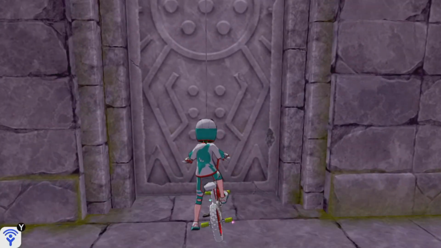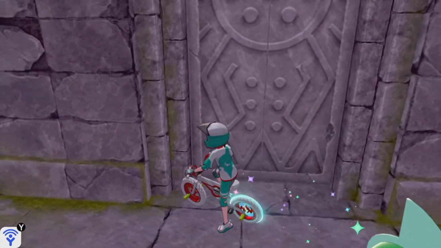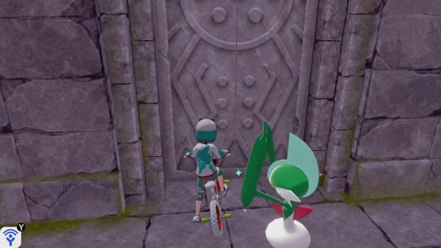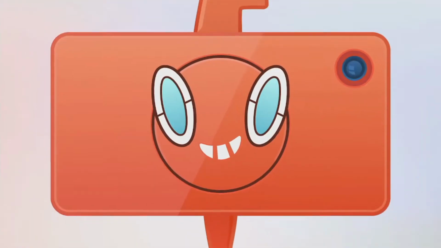Let the rain of piercing outweigh the giant of steel. Each of these have a little bit of a puzzles you have to do. This one's actually the most annoying for most people, but it's actually pretty simple. You just get off of your bike here in a minute. Hang on. If I can find how to do that.